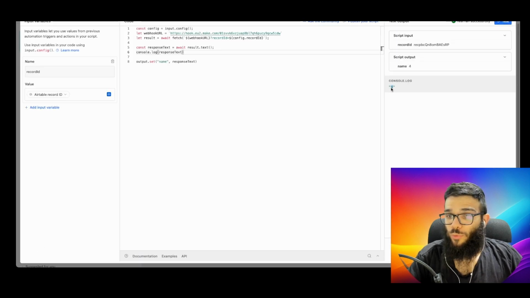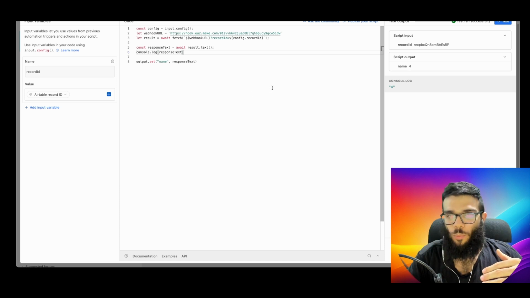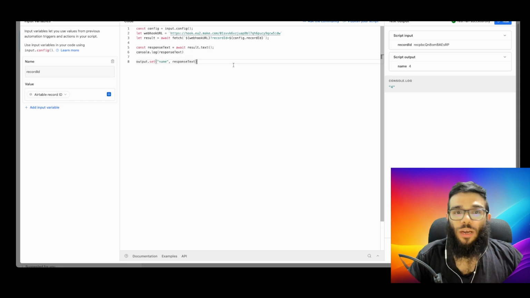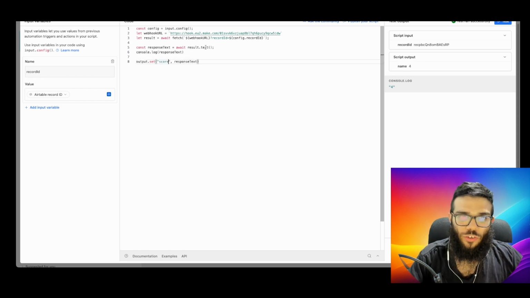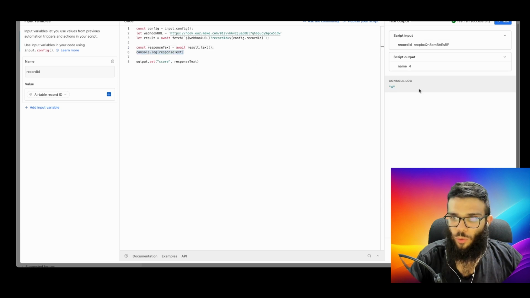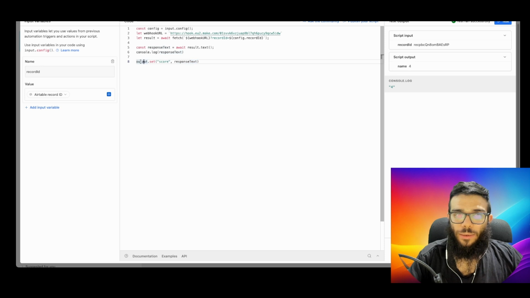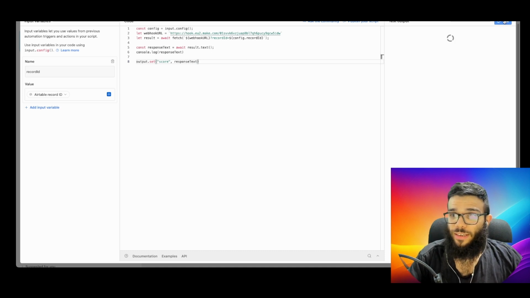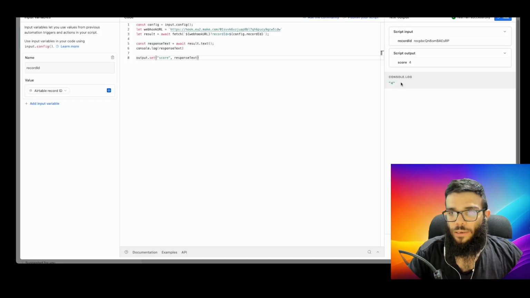What we see is that we got 4. This is the score that we got from make.com. So we send data to make.com. Make.com gave us back data. So now if we want to move it on to the next step in the automation, I'll give it a name. So here what I'm doing is I'm taking the result that came from make.com. I'm translating to a text, okay? I paste it here, so you see the console log, it's 4. And now I'm taking this value and I put it in output.set. Here I give it a name, score, and this will help us move it to the next step. So let's do a test again. Let's run it once. Great, now we see that we got 4.